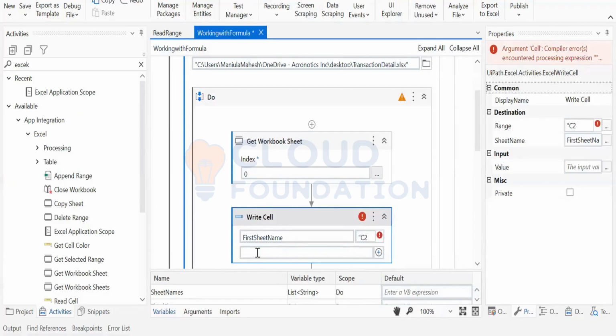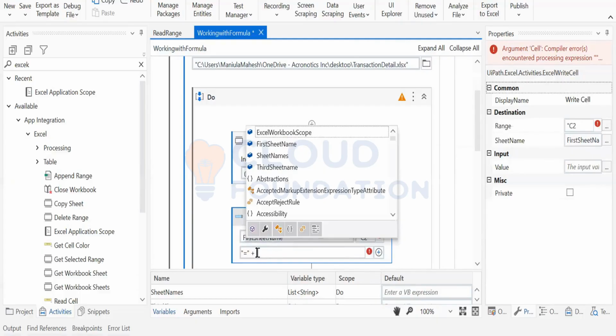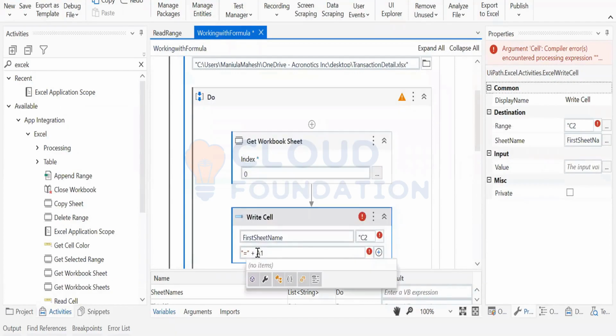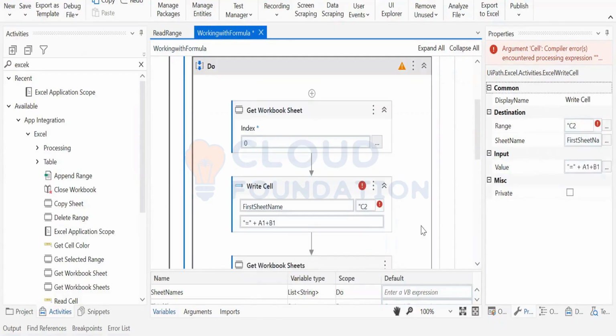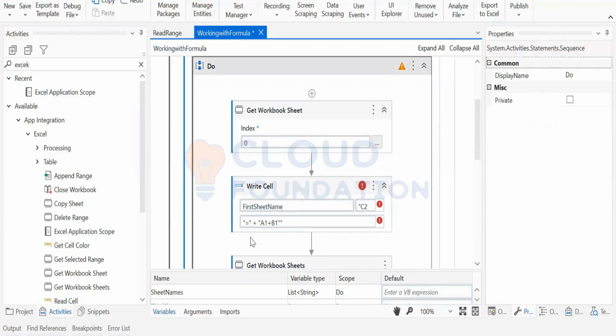What formula do I want to write? Sum of this one. You have to know that when you write equal to, plus, you can write A1 plus B1. Got it? I am going to write a formula like this. Is it clear why it is not closed?